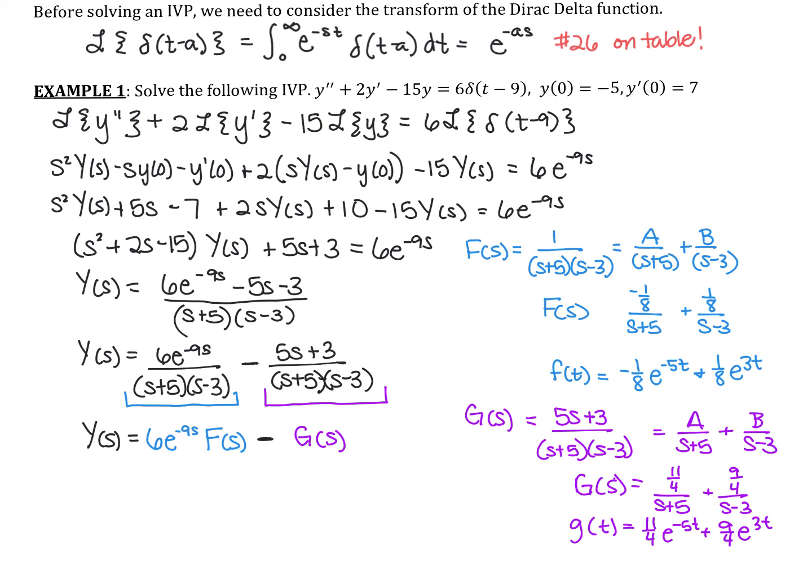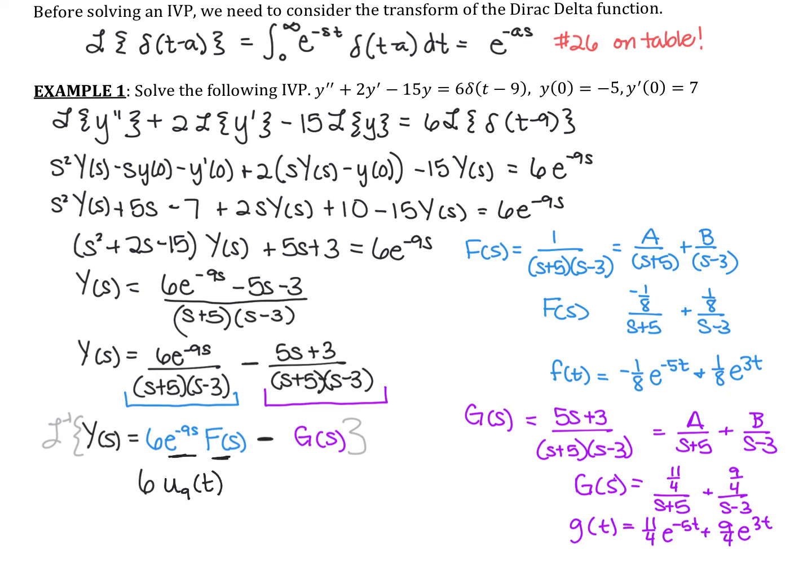Because I know now, going back to my original problem, I would need to take my inverse Laplace transform right here of this expression. Okay? And when we do that, what we end up getting is 6, and if I remember my Laplace transforms, we notice that this expression right here, the inverse Laplace transform, is really the unit step function. And with that negative 9, this would be the unit step function of 9 of t.